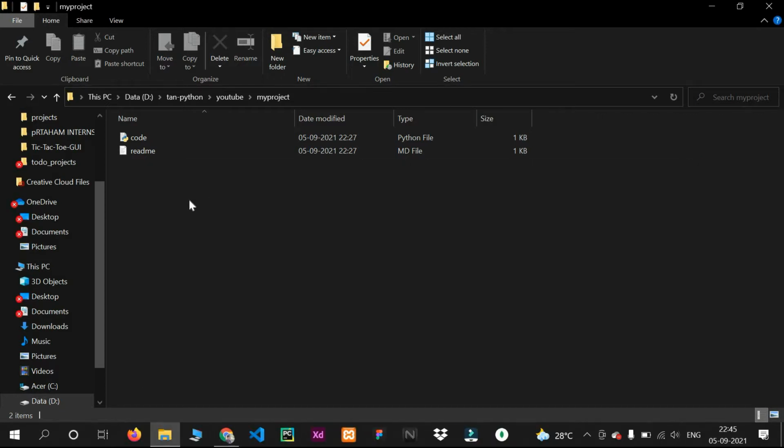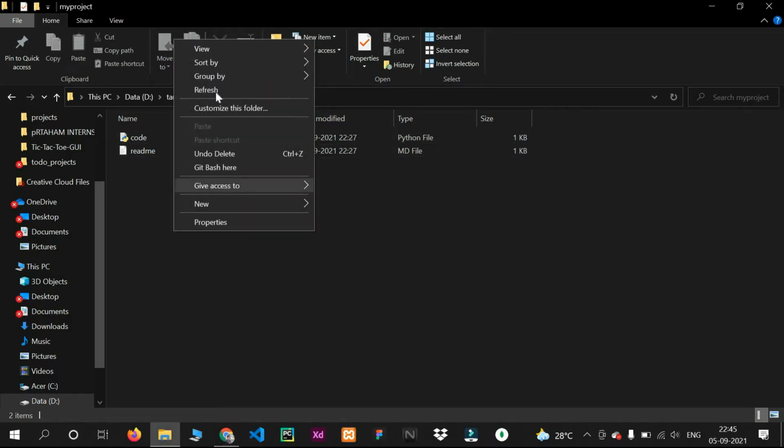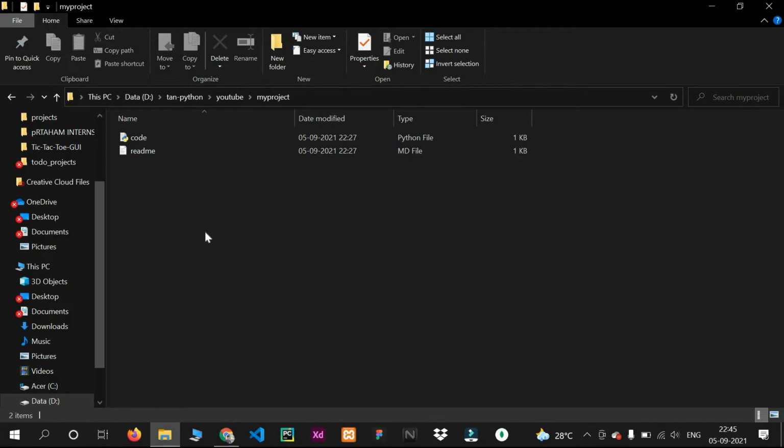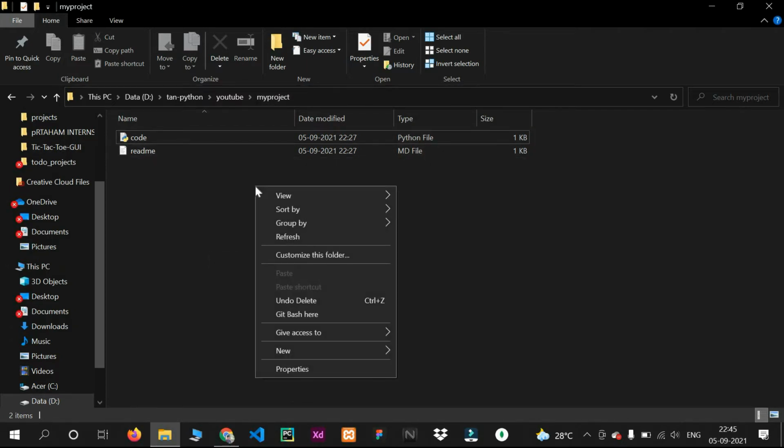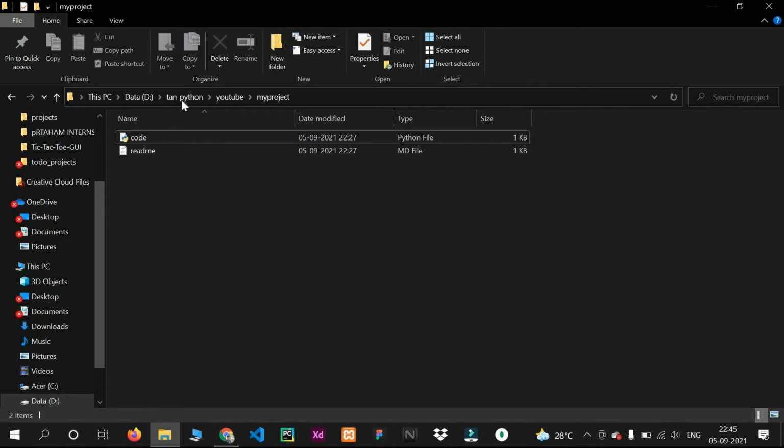Next thing, we will see now how to use Git. I told you I have these two files in my project folder, code and simply a readme file. Next thing, just right click on the directory which you want to push to GitHub.